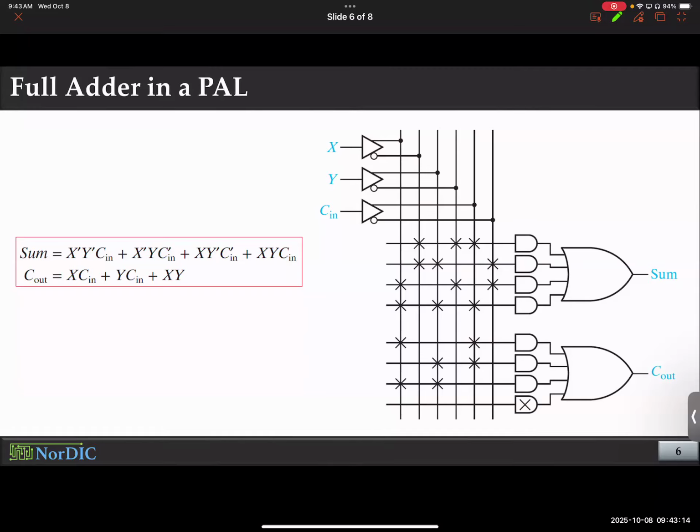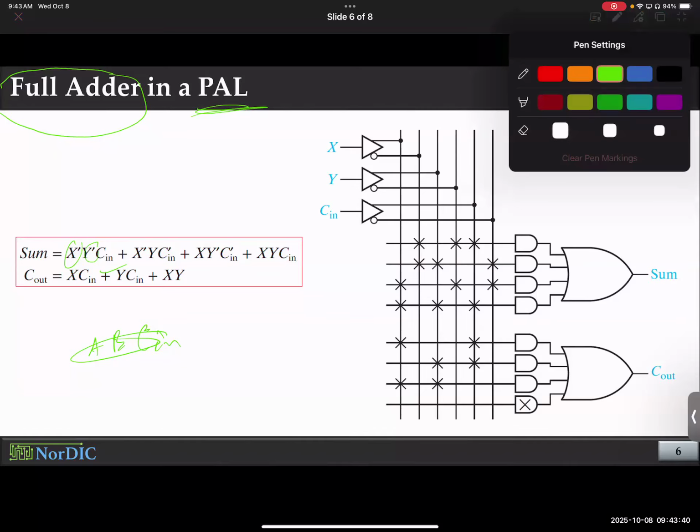So this is essentially a full adder implemented in a PAL fashion. Okay, let's do it. For a full adder, I hope you remember that we looked at the full adder in your lab as well as in a lecture, but we used A, B, and C in as input. This is taken from the textbook, and they have used X, Y, and C in. So without any loss of generality, X and Y are like A and B, of course, right?